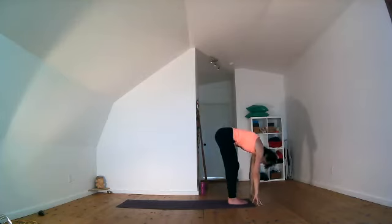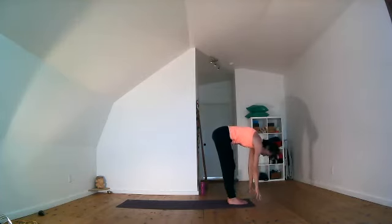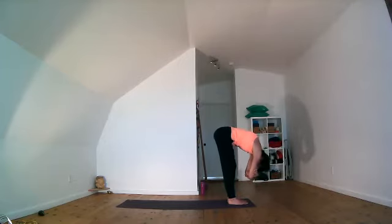So see if you can stretch out your legs here. If your hands come off the floor, that's fine. We're gonna grab then the opposite elbows, drop your head, keep your legs straight. Try not to fall back. So we're gonna bring a little bit more weight onto the toes. Your head is heavy, your upper body is heavy, and every exhale, we release a little bit more from the hips. If you feel like moving from side to side, you go ahead, whatever your body needs here. Two more breaths in this position. Forward fold, Uttanasana.